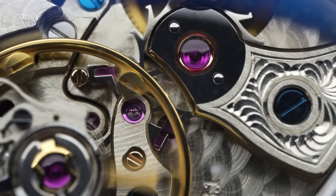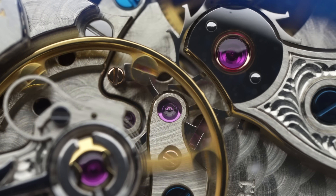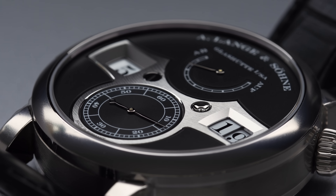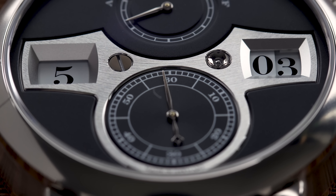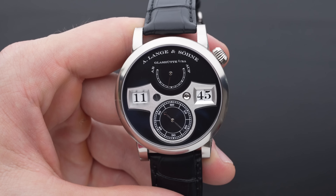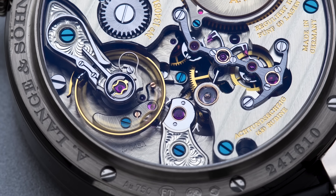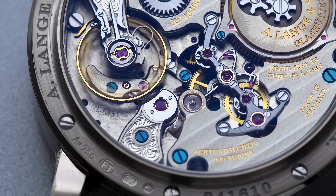So is the Zeitwerk a true innovation, or are the compromises to be made too big? I think one look at the Zeitwerk should provide the answer. The Zeitwerk is uncompromising and like no other watch out there. This watch is an impressive demonstration of craftsmanship through and through — not only because it looks stunning, but also because of its balance act. It successfully and gracefully merged two worlds which could not have been more different: modern times and the traditions of the past. It connects cutting-edge technology with high-end watchmaking, practicability with complexity. And even though it looks refreshingly different and combines all sorts of new technology, it still remains true to A. Lange & Söhne's philosophy to question everything except for the mechanical heart.